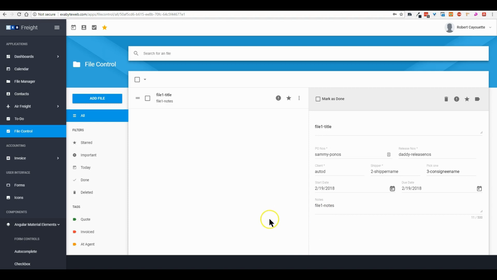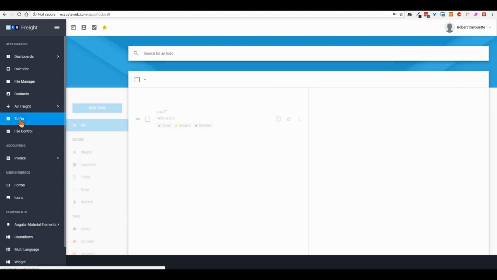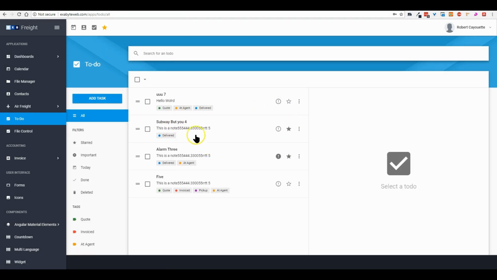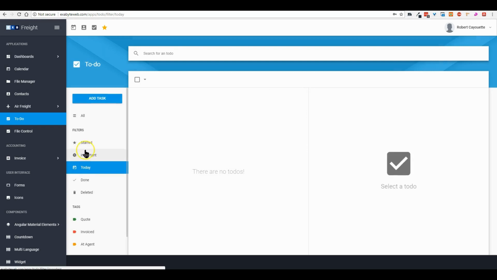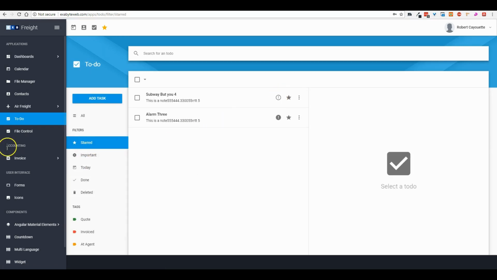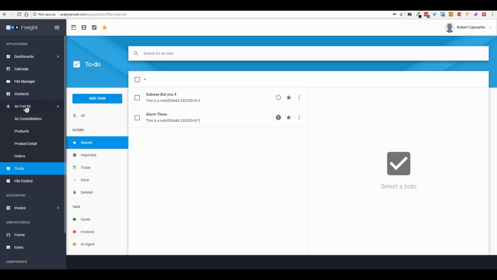Okay, so the screen here, this file control screen is just like the to-do. You'll need to make sure that you have this wired up just like I have. If you go to the to-do, you'll see that I've got all these things working with the database, and you'll want to do the same thing with the file control. Most likely it is working. You'll just have to verify it is. We're going to get the invoice and things like that, and I'm going to talk about these in the next video. But in this air freight, there's a couple of menus that we're going to hide.